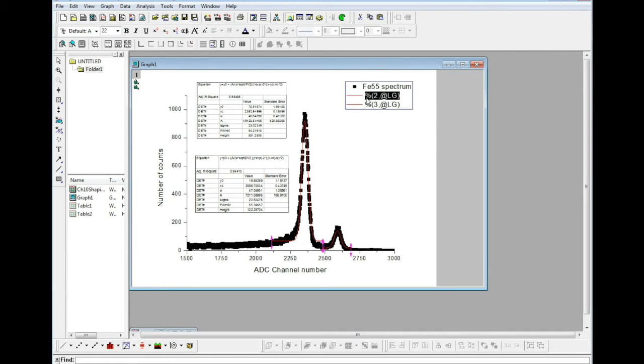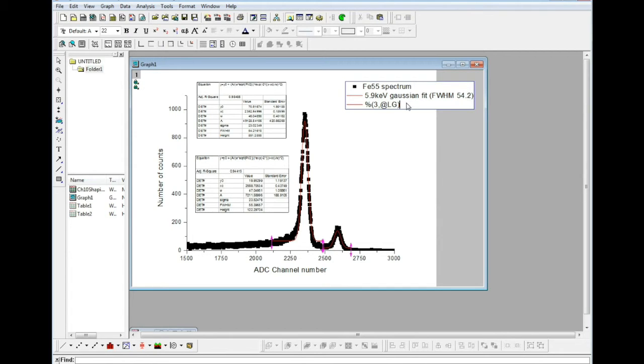The first fit is the 5.9 keV Gaussian fit. And let's include our value for sigma for it, which is 23. No, sorry, let us include actually full width half maximum, which is 54.2.